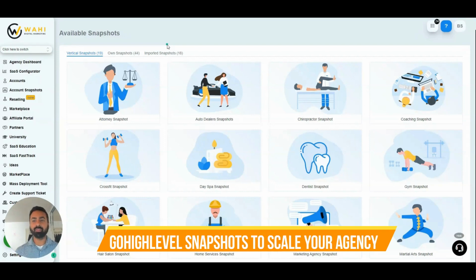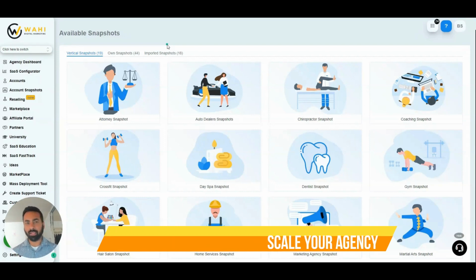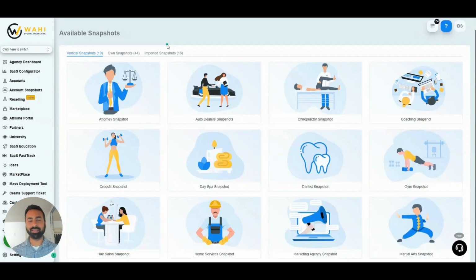Snapshots are one of the most important subjects in HighLevel. This is probably the one word that you hear in HighLevel more often than anything else. Everyone talks about snapshot this, snapshot that, and there's a lot to do around snapshots in HighLevel. So it's important to understand what exactly is a snapshot. Let's dive right in and go over snapshots.